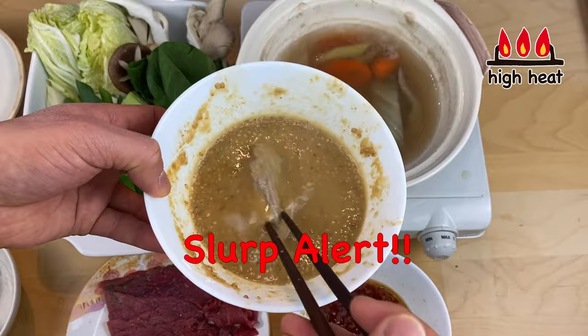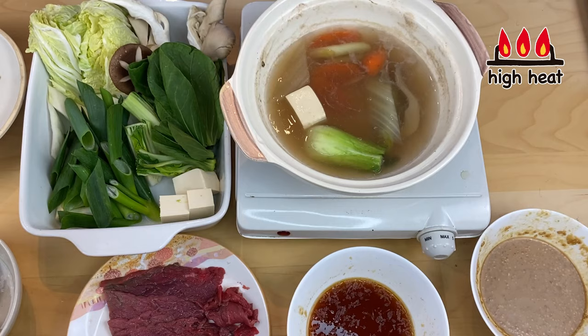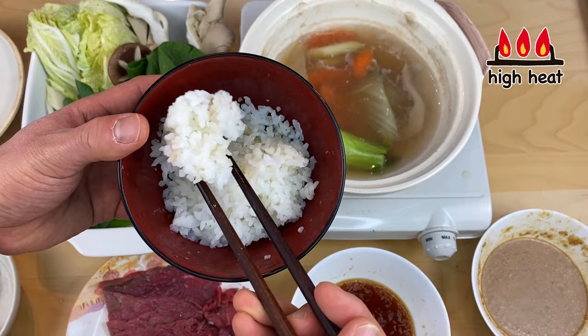And with nabe, you have to have rice, of course. Both ponzu sauce and the sesame sauce goes so well with the rice.